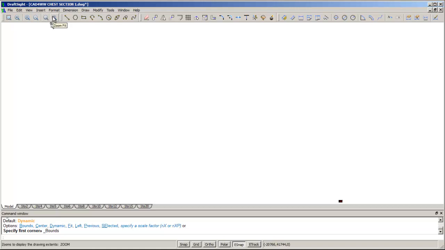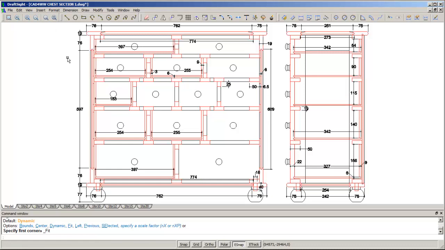If I do the same again and the drawing's kind of disappeared again, this time I'm going to click on the zoom fit button. That's even better because that instantly brings up all the drawing full size. It redraws it as large as possible. It will redisplay everything that you've drawn and center it in the graphics area as big as possible, and it's a great way to just reset everything and put the drawing center stage again.